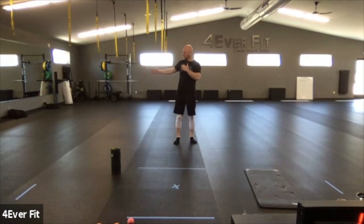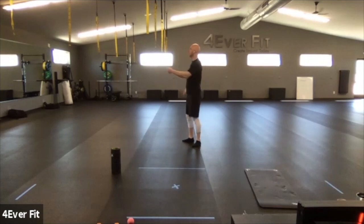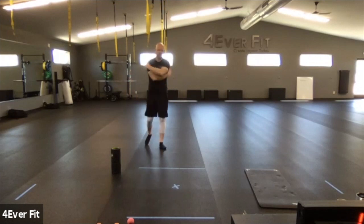So find a wall, put your hand on it, and then turn away from it. A corner of the wall is probably the easiest if you have one. Okay, I'm just gonna demo with this strap here so you can see what I'm doing. Just turn away, lengthen and open up through that pec area, shoulder area. 3, 2, 1, switch sides, go to the opposite. I'll do it this way so you can see. Feel that stretch. 3, 2, 1. Good. All right, just kind of shake that out.